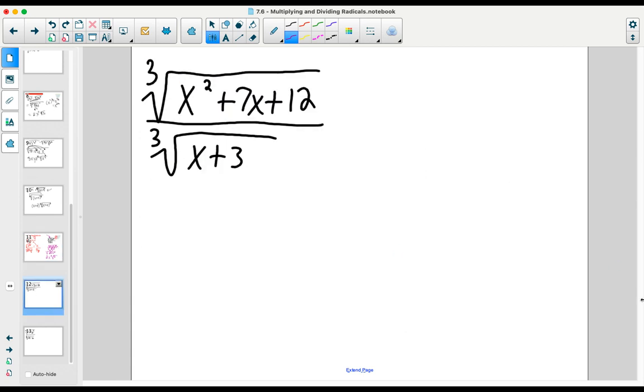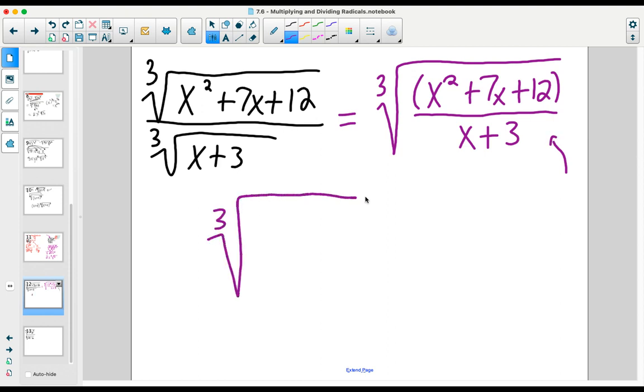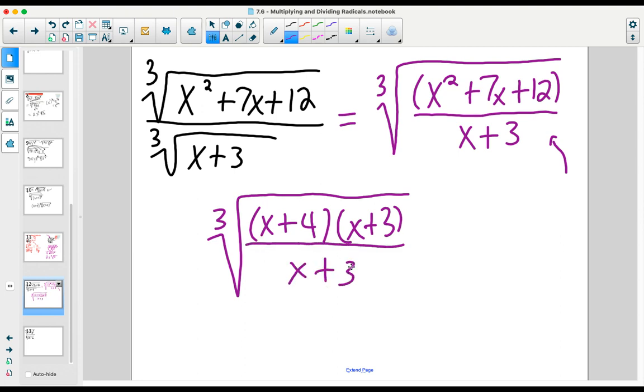This example is a perfect case of that. We have a cube root where we're going to combine the radicands into one. So in our numerator, we have x squared plus 7x plus 12. Those parentheses are a little redundant, but it's nice to keep everything grouped together. And x plus 3 in the denominator. If the cube root wasn't there and you were simply handed this radicand and told to simplify, you would jump right to our work with rational expressions and say, well, I need to factor this so that I can look for some kind of simplification with the denominator. And we get one pretty quickly, leaving behind the cube root of x plus 4.